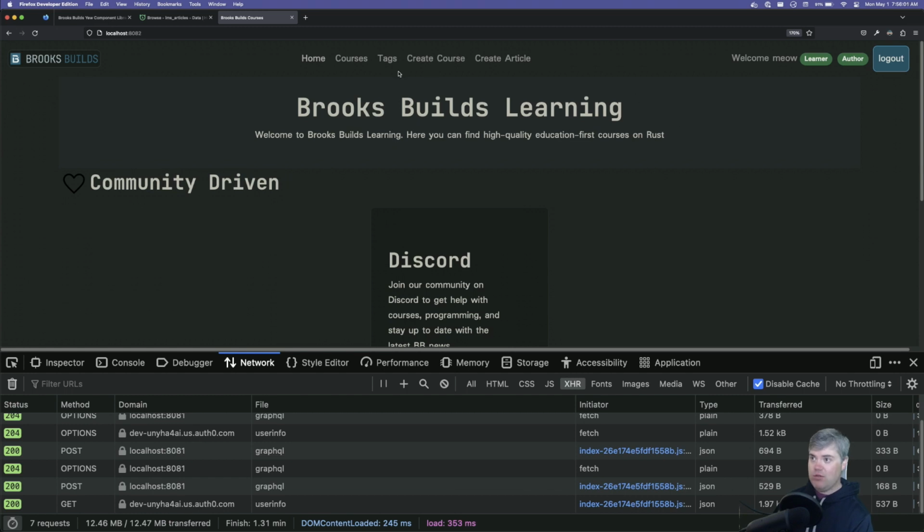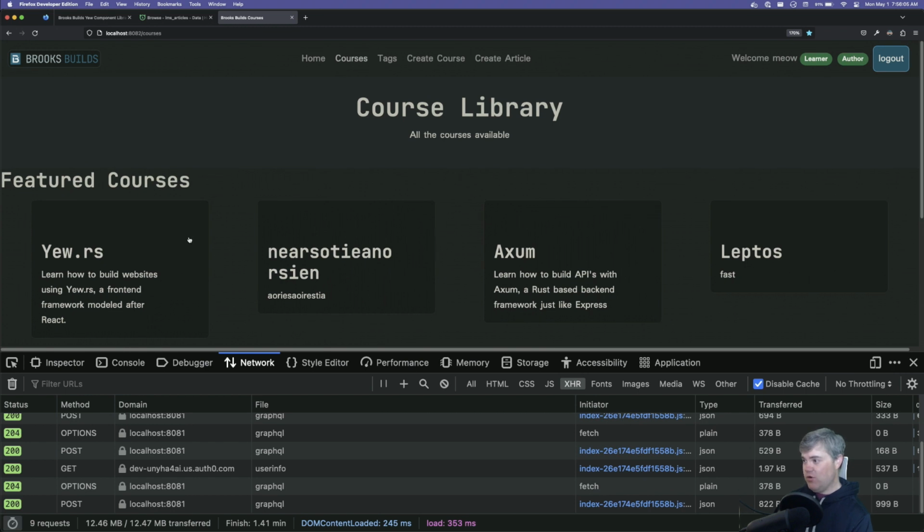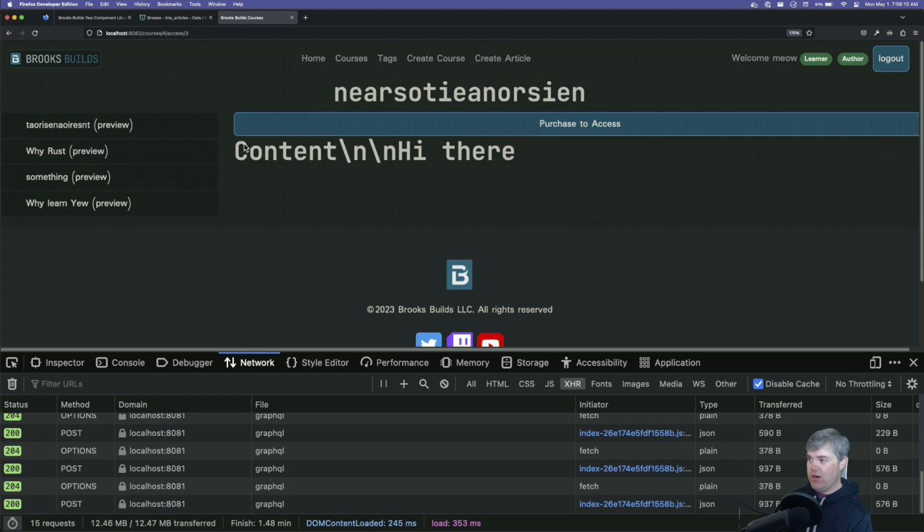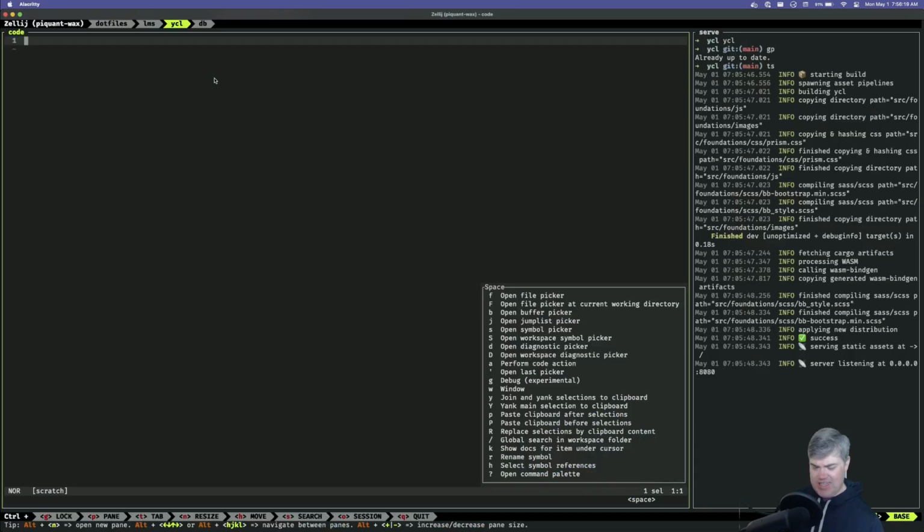It's pretty simple. We do have authentication working, so we can log in. We can go look at some courses. If we're in some courses, we're getting preview working where we can actually see what's in there. Currently, we're working on getting the test to work. It is a web application that runs in a website. It's Rust and Yew in the front end, and instead of a Rust backend, we're using Hasura with Postgres as our backend so far.